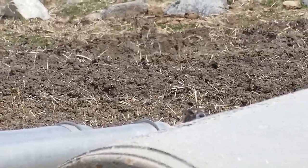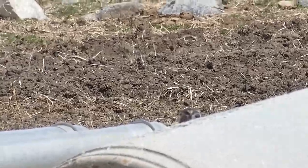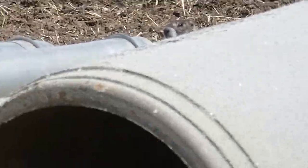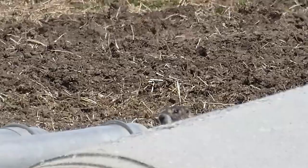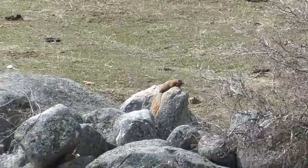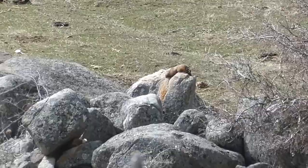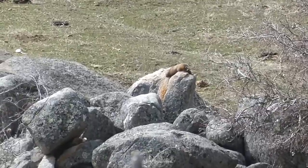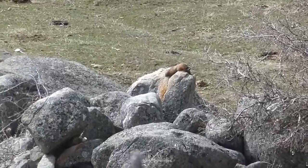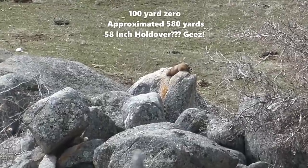Sometimes it's best to know when not to take a shot. That would have to be a head shot at about 125 yards — I'm just on a tripod — but if I could clear that pipe and be confident I'd do it. There he is, sitting on top of that rock. This would be the longest shot I've ever taken — every bit of 500 to 600 yards on a rock chuck. I don't know if the Grendel is up to it, but I'll try to figure my holdover and give it a shot.